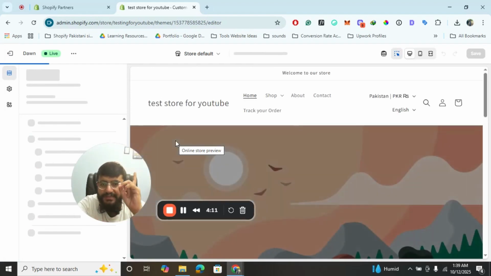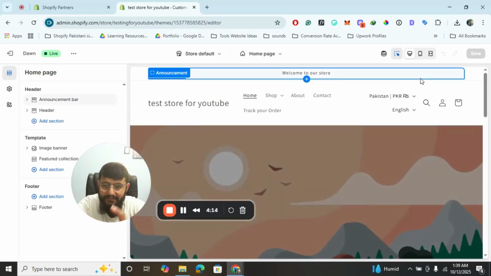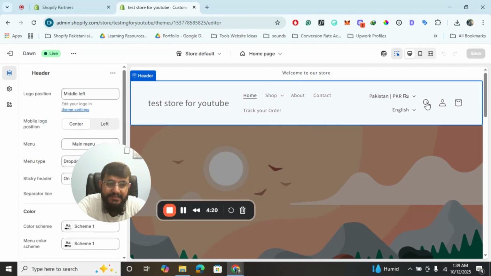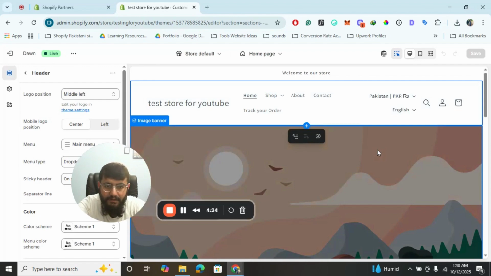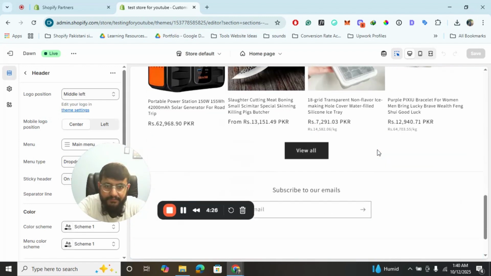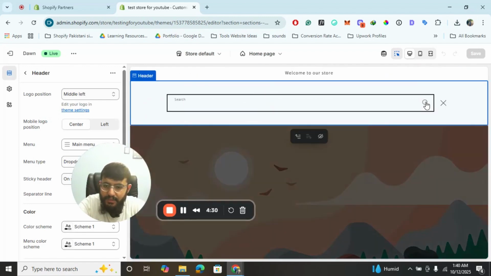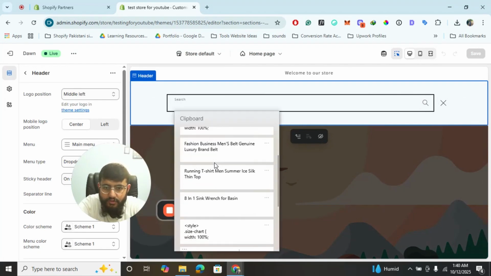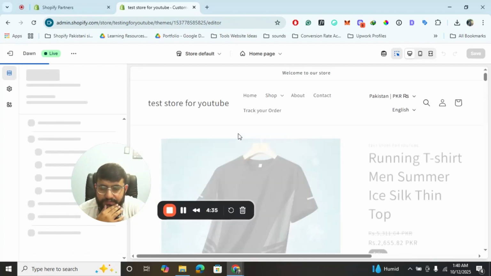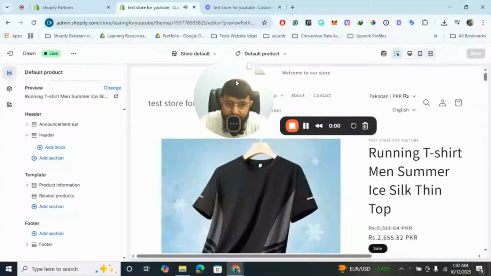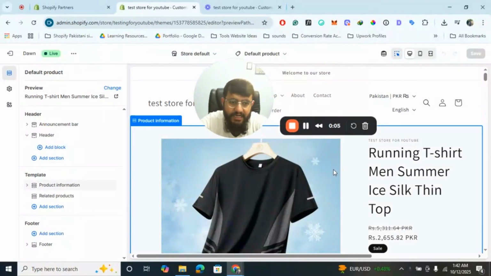So first we will select the product in which we have assigned the metafield size chart and the page, size chart men. Okay, I will select the product. For example, I don't know why the product is not appearing, so let us search the product. If you don't find the product, please make sure to search it. So yeah, this is the product. As you can see, I am in the product in which I have assigned the size chart for men.